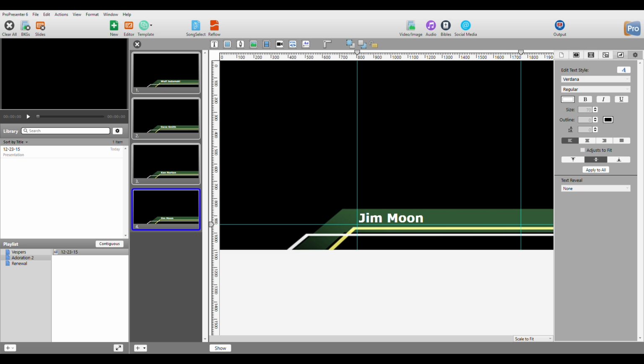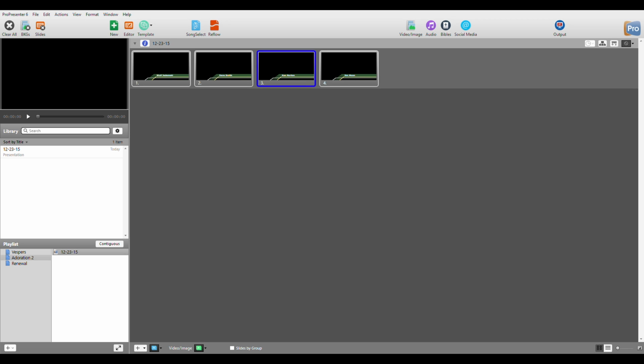There's a button here that I can hit, show. If I'm trying to edit while something is live and I realize I forgot something, instead of having to exit out, I can just click on the slide and hit show real quick and it'll go up automatically. If you don't do that, you can exit out, it'll go back to this slide, and then you can click on the one you want. But remember, if you left click, it automatically goes live. You want to right click if you need to change it at all.